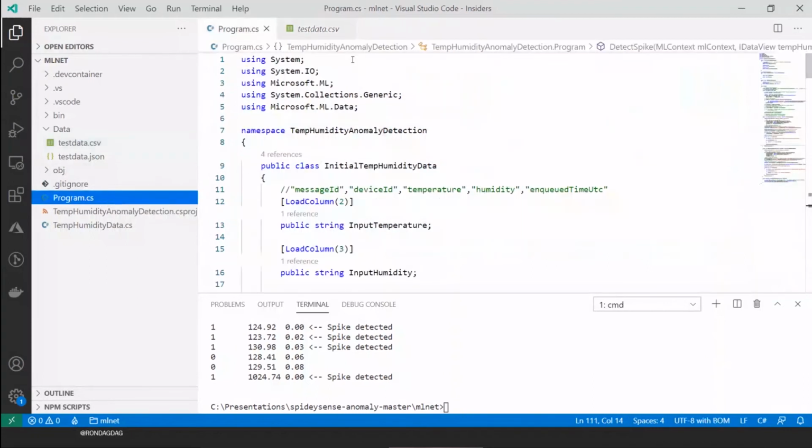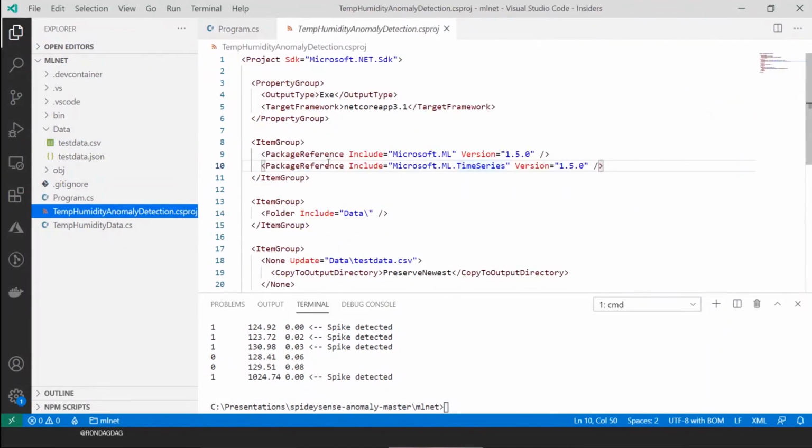So here, in order to use ML.NET, one thing you have to consider is there's a NuGet package called Microsoft.ML.